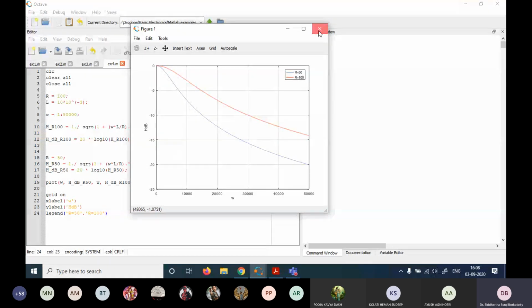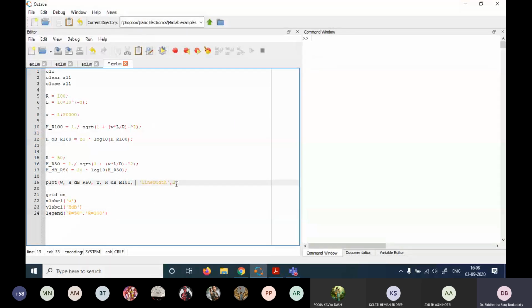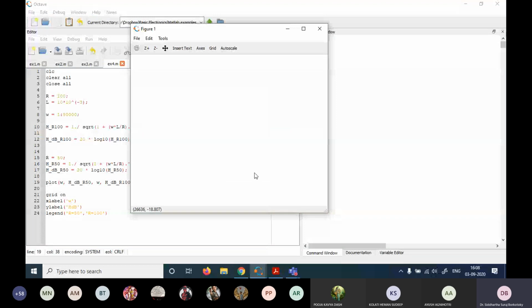Suppose you don't want to rely on these colors, you want to put some markers on the curve so that you are able to distinguish it better. For example, if you want to plot everything in black and white, or maybe you are using this figure for some document which some people might print in black and white. So you don't want to rely solely on colors. So what you could do is put something in here. I'll put a O in there.